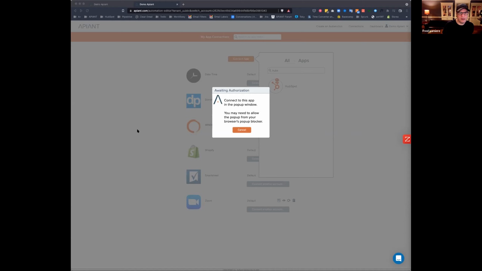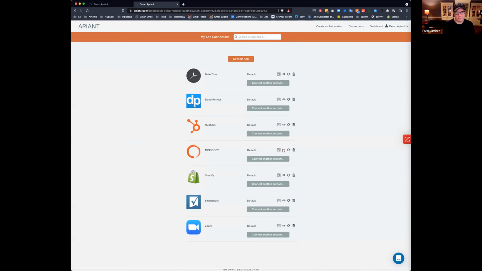We use it, we love it, and we're partners with them as well. So I just connected HubSpot here, and we're going to pair HubSpot with Mindbody. The reason I want to do this is because Mindbody could have more than one contact with the same email, but HubSpot doesn't.